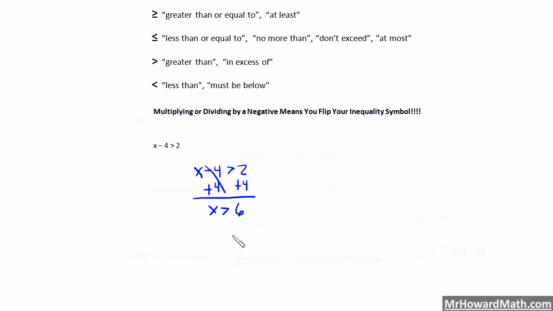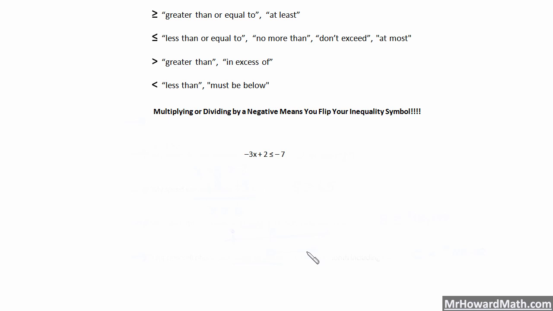All right, and then when we graph that on a number line, we'll have 0 here, we'll have 6 here, and then we've got a greater than symbol, so we have an open circle. Remember from our earlier video, we've got an open circle, and we're greater than, so everything above 6. 6.00001 is okay and satisfies this inequality. 6 is not okay. 5.9999, not okay. But anything above 6 is okay and satisfies this inequality. All right, let's look at another example here.